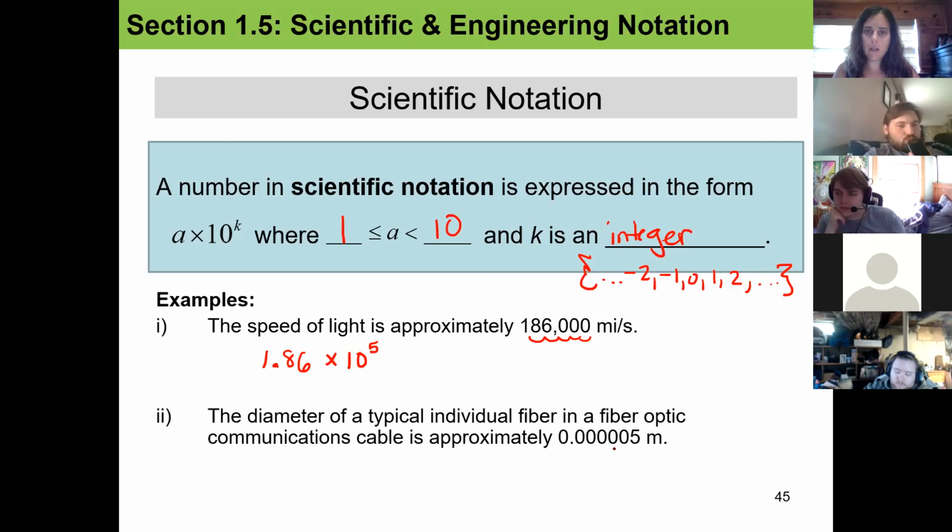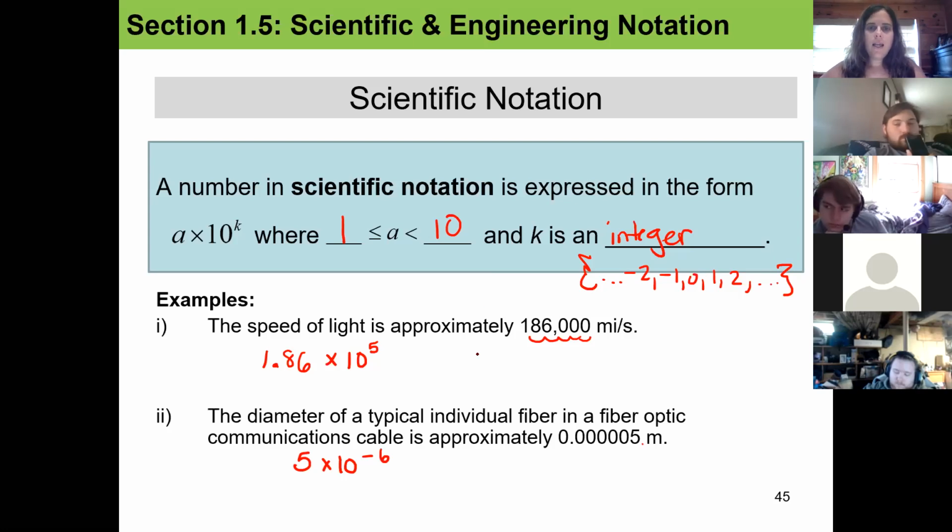It means really small. So I think I said 1, 2, 3, 4, 5, 6, and I'm not sure I counted them before, but I'd have to move the decimal place 6 places: 1, 2, 3, 4, 5, 6. So I can make that A value a number between 1 and 10. I don't want to make it 0.5 because I need the number greater than or equal to 1. So it would be 5 times 10 to the, we moved it to the right 6 places, so negative 6: 5 times 10 to the negative 6.